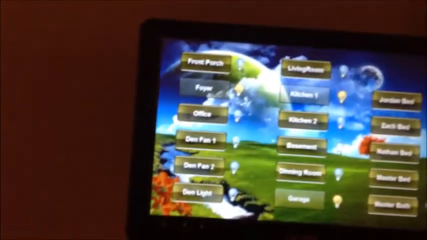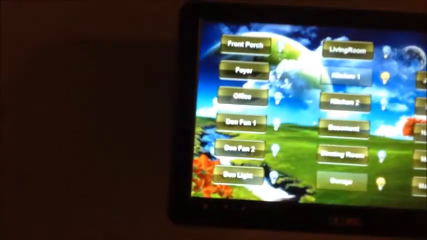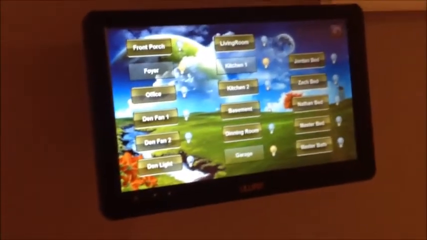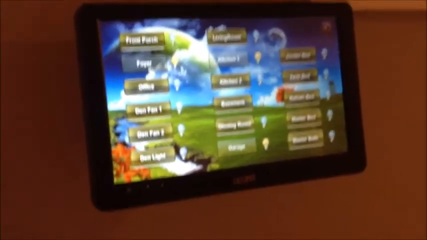So I'm going to show you the light control, and you can see all my lights there, and I'm going to turn off the foyer light here. So the foyer light, which is right there, just turned off. Okay, sorry about this being kind of jiggly. You can turn it back on, and I have a whole bunch of other lights I can control in the house, which is very cool.